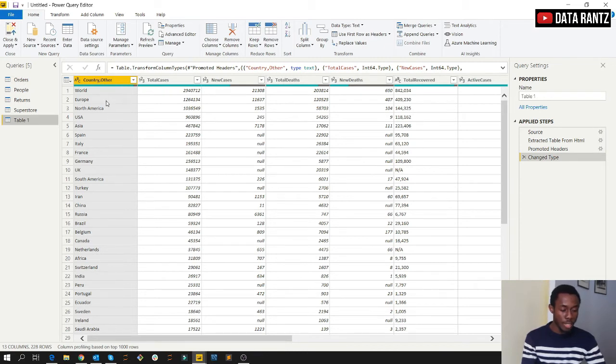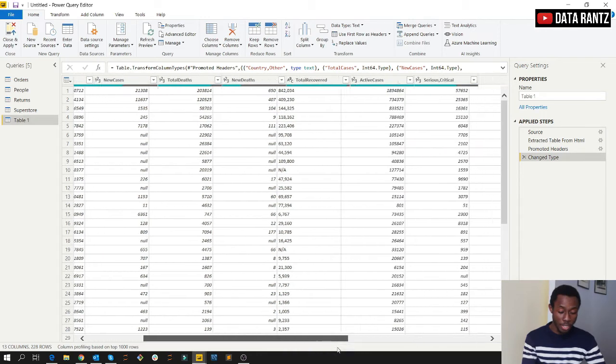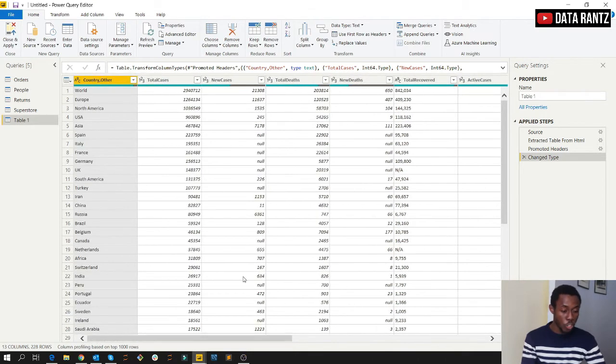And you can see, like we've already established in the previous ways of reading data from different sources, you want to check to confirm that your data types are right. So this looks fine for the countries and number of cases. It's actually whole numbers, which is fine. New cases, total deaths, this looks good.